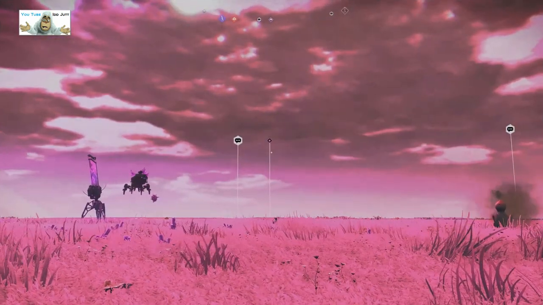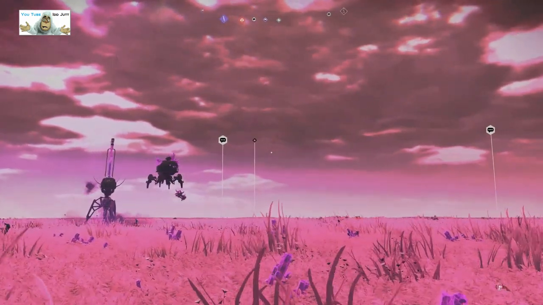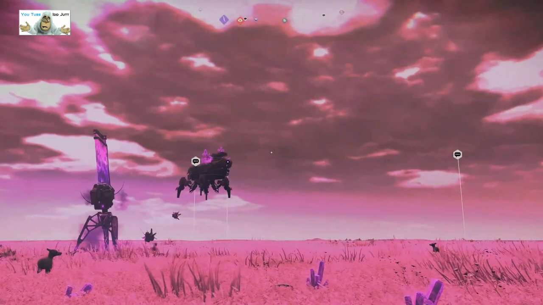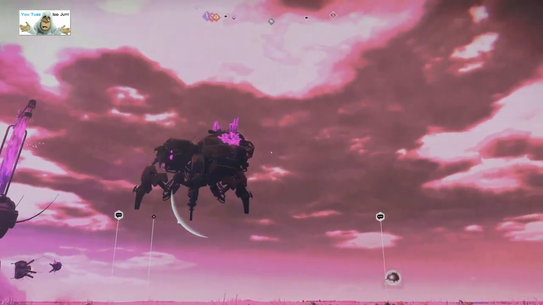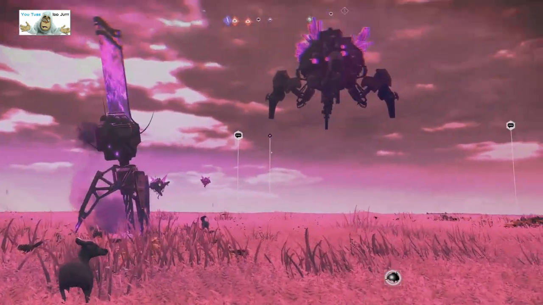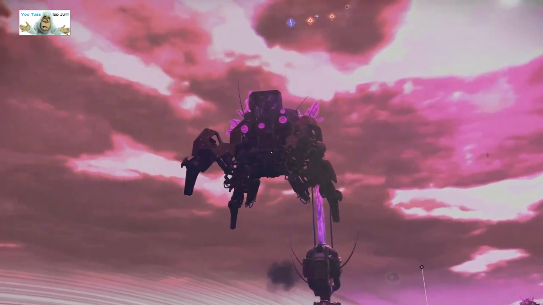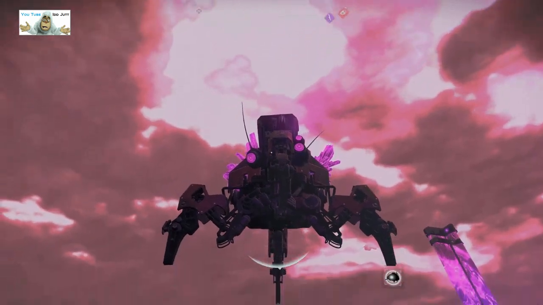Right, just a quick note. There's a gravitational storm going on. These things are not doing very well. He's up in the air. That's an old bug. We used to have those years ago. Why is he... Okay, it doesn't matter. Look at him. He's above it all.